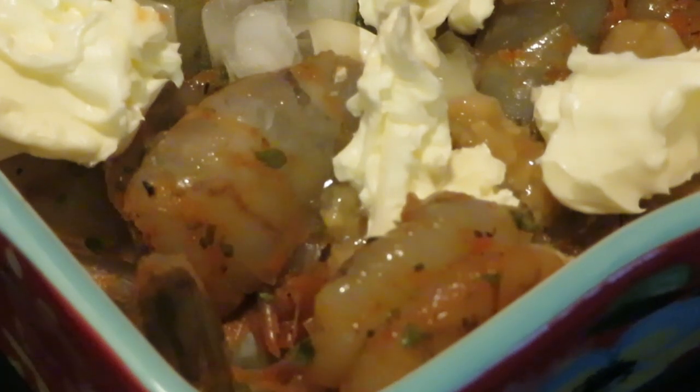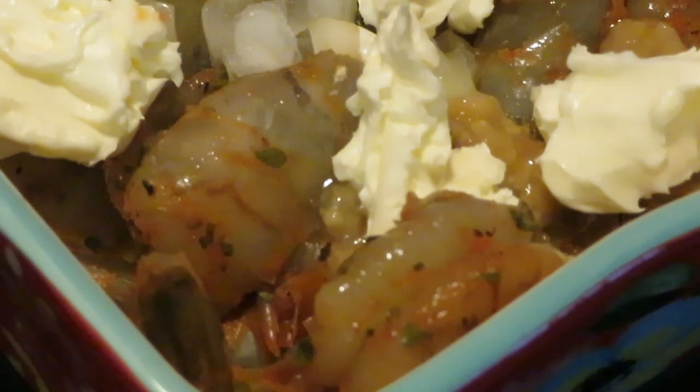350 degrees — I'm going to put them in the oven at 350 degrees for about 15 minutes. I'm going to check, and if they're not that pink then I'm going to put them in for another five minutes. These are the jumbo, colossal shrimp so they may take a little longer than normal. So I'm going to go ahead and stick it in the oven, 350 degrees for 15 to 20 minutes. When I come back this is going to be the grand finale — this ain't no all day, 20-30 minute video meal. I show y'all how to get in and get out.